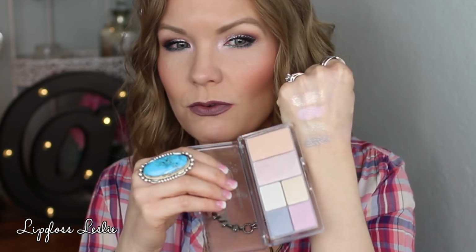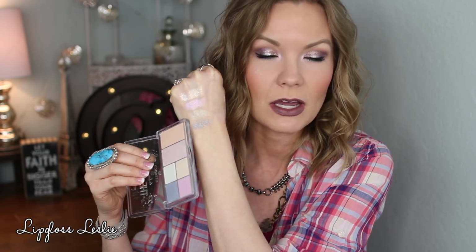So let me show you swatches. They are right here. These are the 4 supposed shadows, and then these are the 2 highlight blush products. Those are really hard to see in a swatch, but I like them on my face. Look how fun these are though. That one right there is so pretty. I have that one on the inner corners of my eyes with a little bit of the peachy blush over the top of it. And then I have a little bit of the green on the inner part of my lower lash line. And I think I used this one on my cheekbones. And it's fun, it's nice.